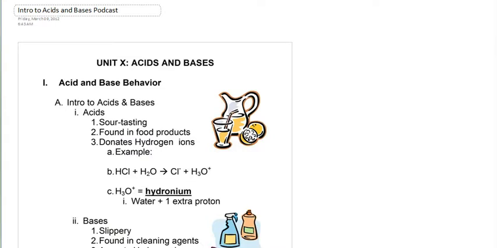We have just previously talked about equilibrium, and we looked at how when you have something that's reversible, the amount of reactants turning into products should be, when you're at equilibrium, at a constant rate of your products then turning back into your reactant. So we were looking at this dynamic relationship, how things were moving back and forth. Now with acids and bases, what we're going to be looking at is the movement of hydrogen ion.